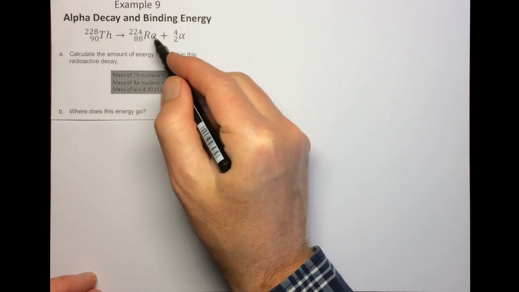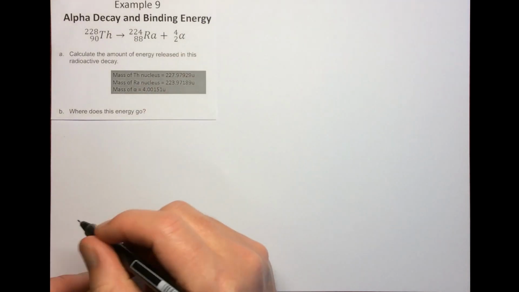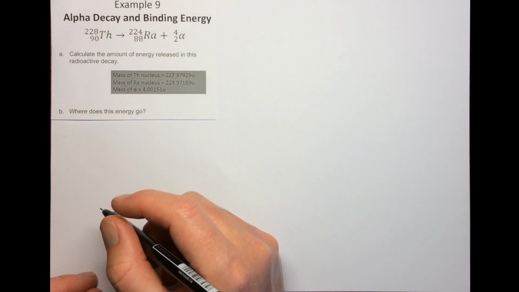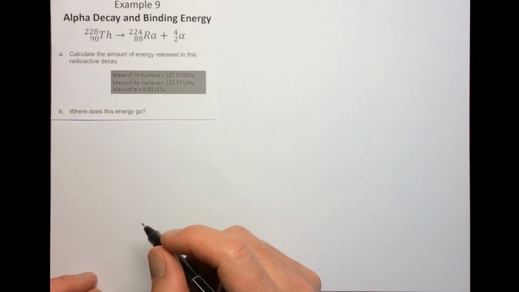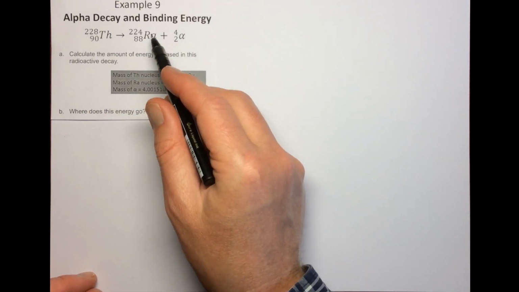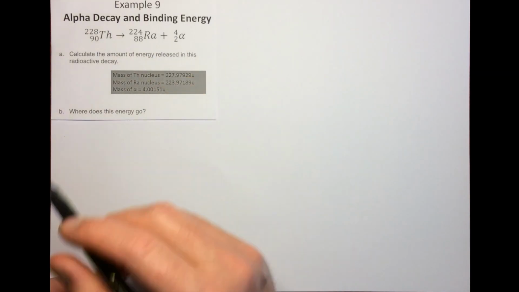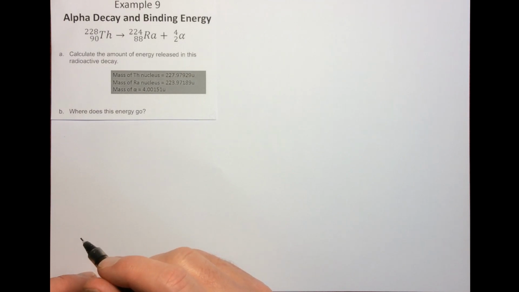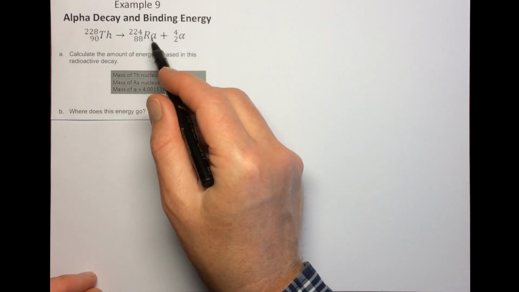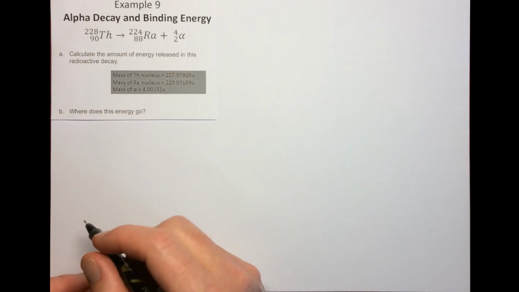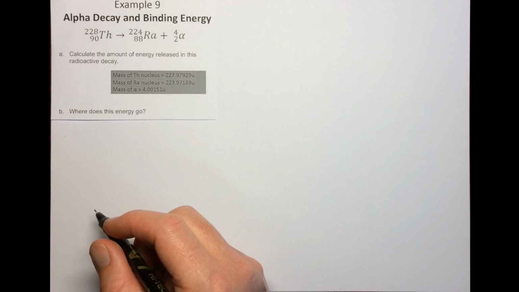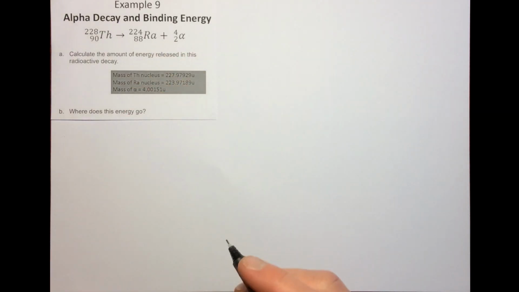The nucleons of the radium nucleus are more tightly bound, okay? They're bound more tightly together, and that means that they enter a lower energy state than the nucleons in the thorium, and that means that they release energy. The energy is then given to the radium and the alpha particle as kinetic energy. Because energy is released and this enters a lower potential energy state, the nucleons are more tightly bound, as we said, and it has a higher binding energy per nucleon. So the whole process is energetically favourable.